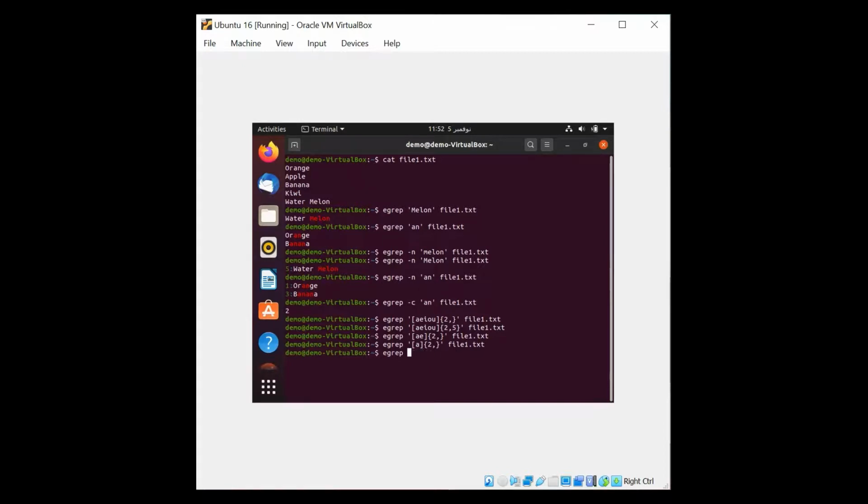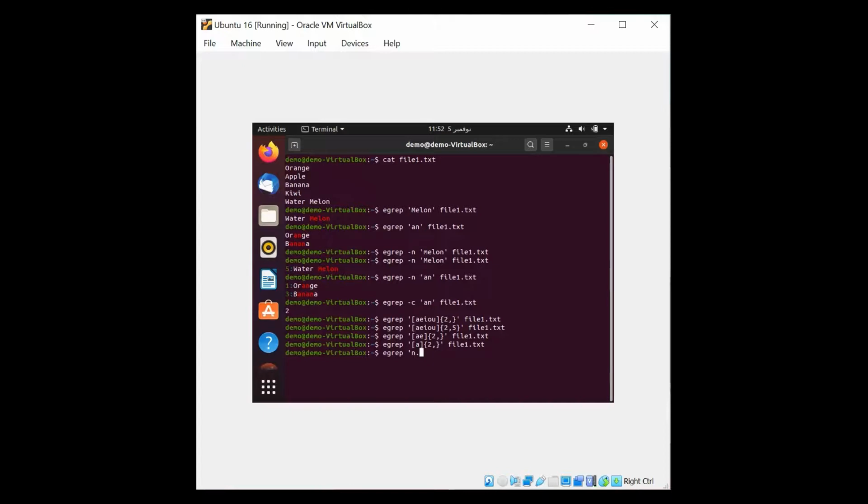So let's see egrep. With egrep, for example, I want to have some character, maybe n, and afterwards, I want a line with the alphabet n, and after the alphabet, so here I'm using certain things: alphabet n and the dot.